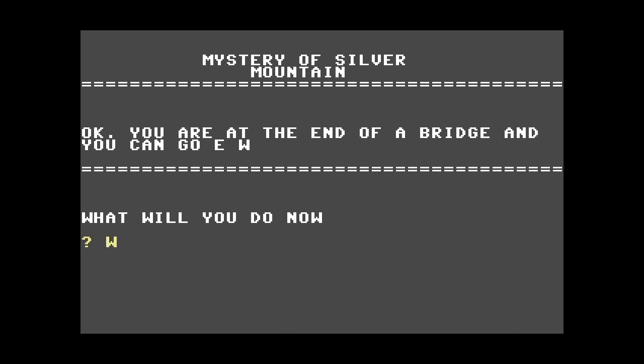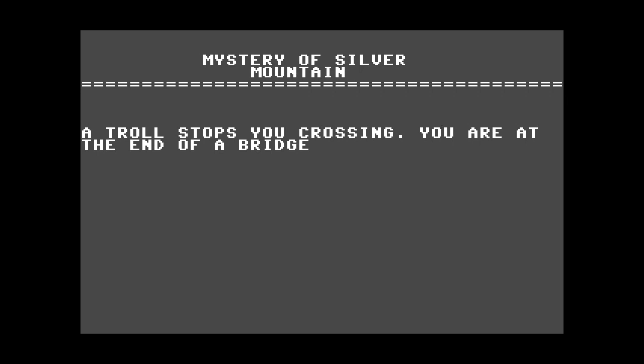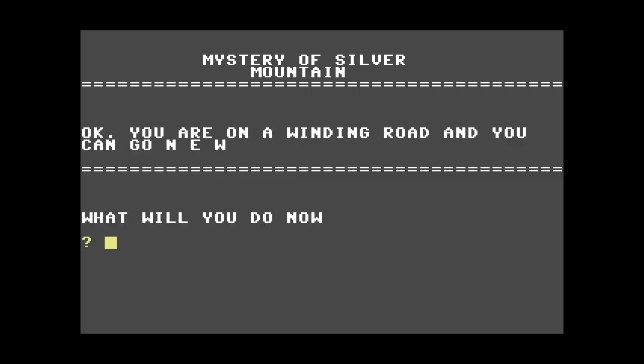Let's go west again. You'll notice this plays a little bit slower on the Commodore than it does on the BBC Micro, but then again, the Commodore was a slower machine. And it's only clocked about 1 MHz, as opposed to the BBC Micro's 2 MHz, and you really do notice that. Still, I'm really, really pleased we've actually managed to achieve that.